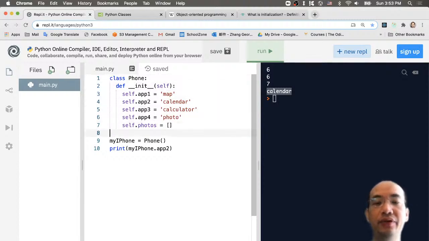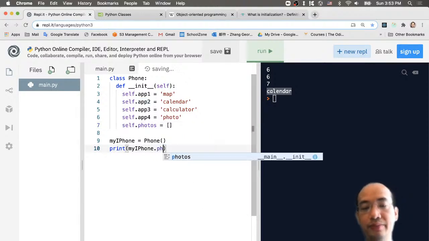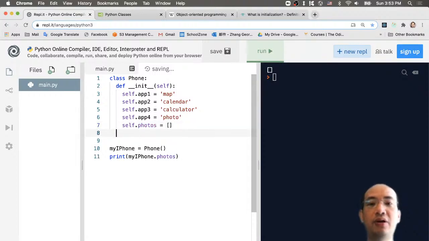If you go to your phone and there are 0 photos, and you print out photos, there would be nothing in your phone. If I run it, it's just empty, nothing in the photos album. And now we are going to define a function called take photo.